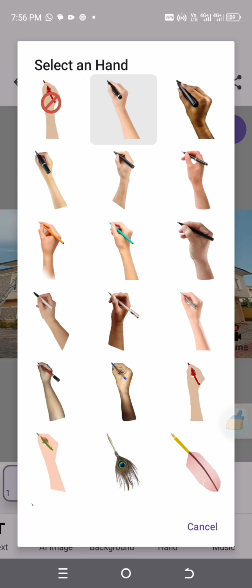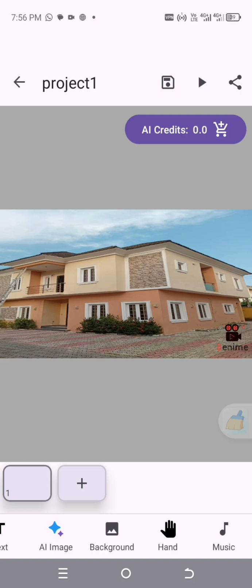that they have cancelled. So if you choose the first one, it will just be writing but the hand will not be showing. But if you choose all other ones, as it's writing the hand will be showing. Let's just choose the one that the hand is not showing for the purpose of this lesson. So I've chosen the hand that I want to use now.